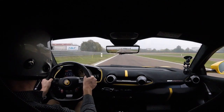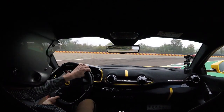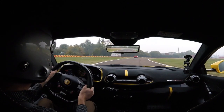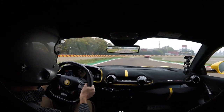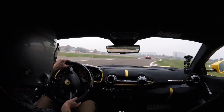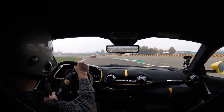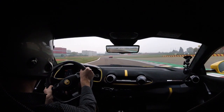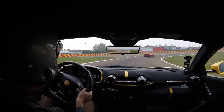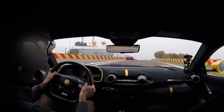Right, so I think we're going for a faster lap now. So braking really, really prompt gear change. That front end still isn't switched on properly yet. Starting to bite a bit more now. Still got a little bit of understeer here, so I need to be careful. Still understeering a bit. Because when it's switched on, I drove it earlier, the front is so strong. It's starting to come alive now.